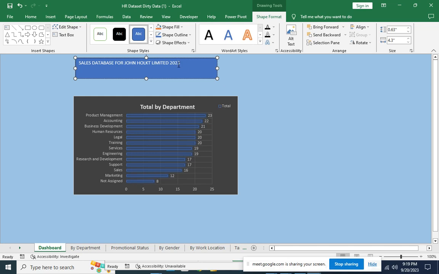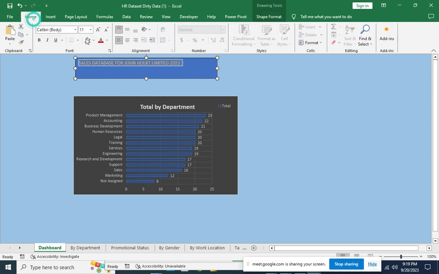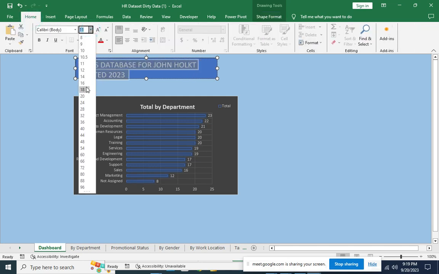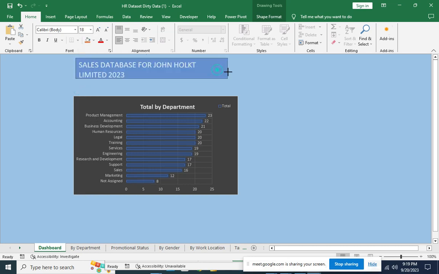If I'm okay with this, then I can leave it. I can say Control A, go to Home, increase the font size because it's a title of a chart. Can stretch it to contain it. Can still reduce it. Good.